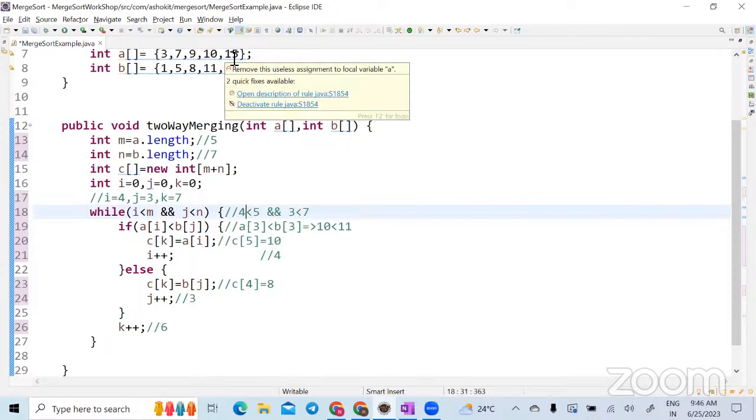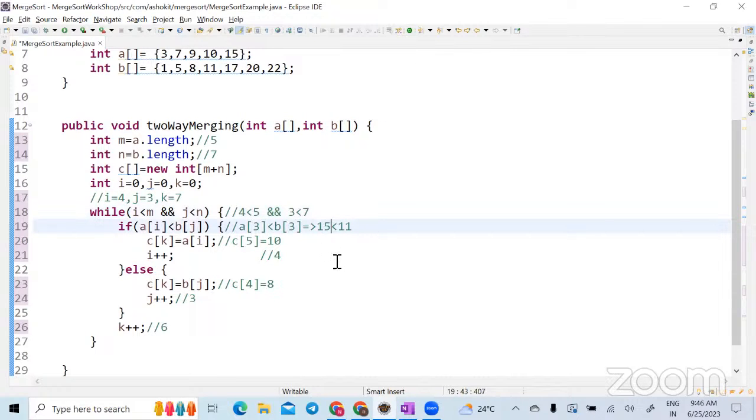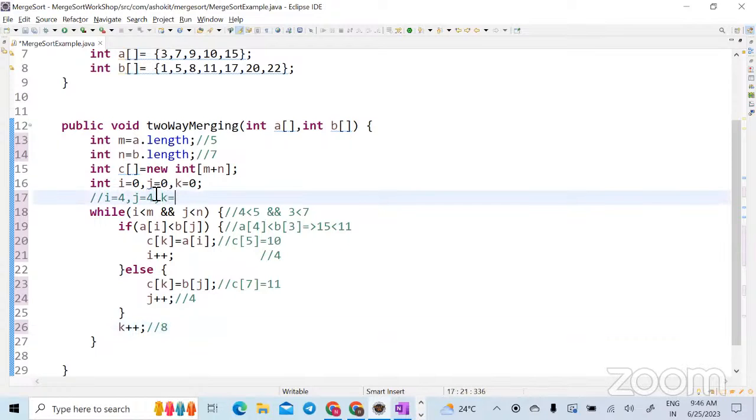So A of 4 means what? 15, correct? And B of 3 is nothing but still 11, correct? Which element will go? Then C of 7 equal to 11. And J plus plus means J will become 4, K will become 8.